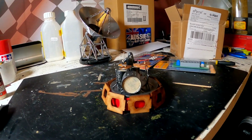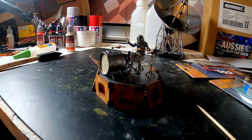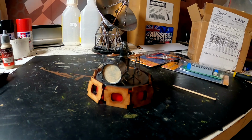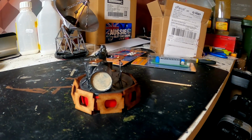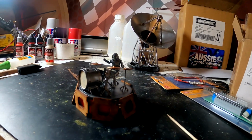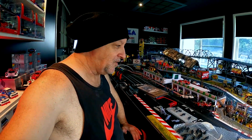But folks, there you go. I'm underway with the rock band feature, and so we'll have more on this in the future as I get cracking with it. Can't wait to see it come together. Awesome. How exciting. That drummer is really coming together, looking good, and that drum riser is going to look amazing.